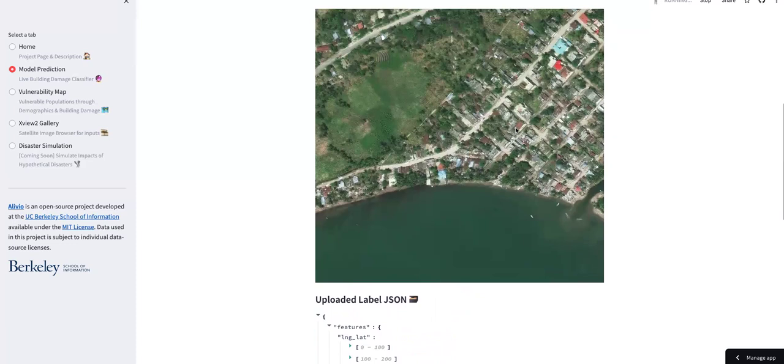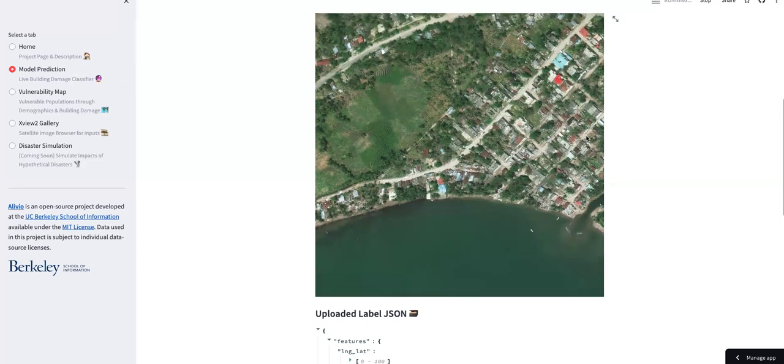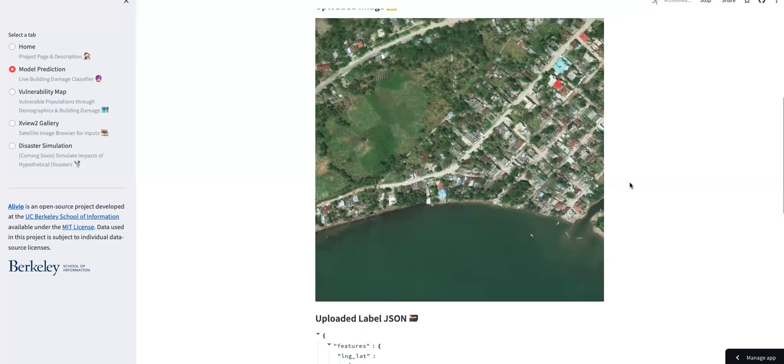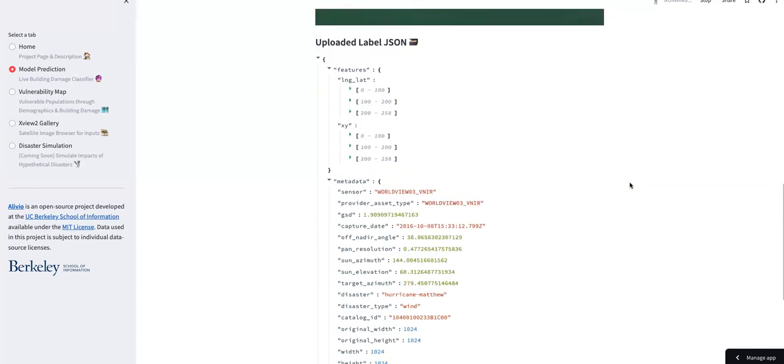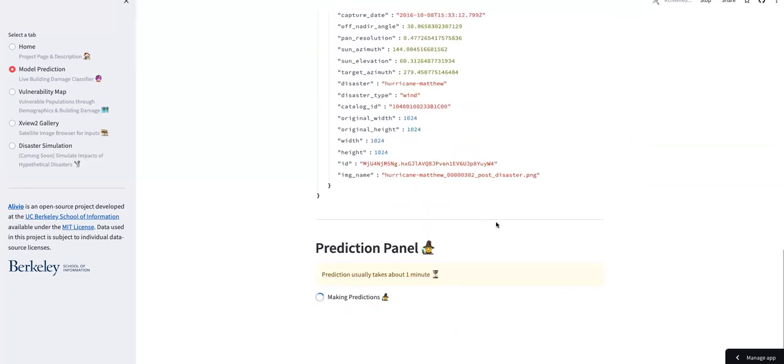We acknowledge that this would not be readily available during an actual satellite situation. But we feel that we can supplement this using a YOLO model in the future. And for now, assume that satellite images come pre-annotated with building data to allow the model to know where to focus on in order to classify building damage better. Predictions usually take about 1 minute per image, and the model returns metrics once the prediction is done.